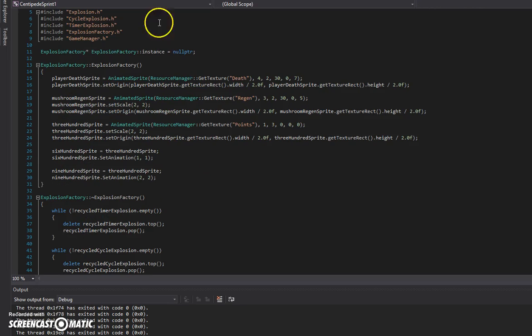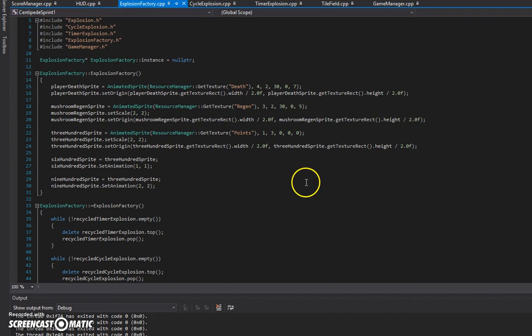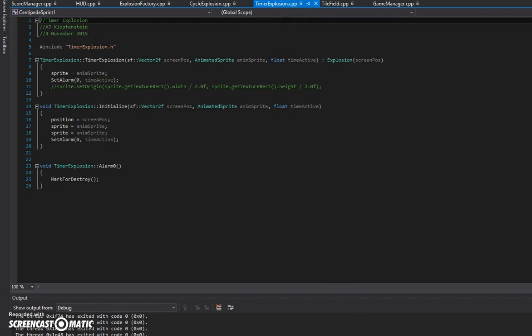The next thing I want to look at is the explosions. Here's the explosion factory right here. The explosion factory sets up its own animated sprites here in the constructor, and then uses them to create the different explosions. I have two different types: a cycle explosion, which cycles through once and then is destroyed, and a timer explosion that goes to a certain active time and then is destroyed.